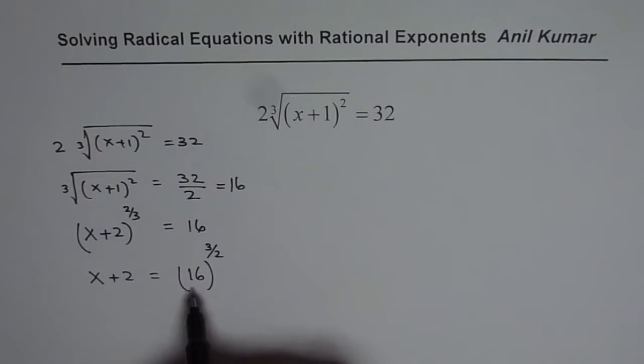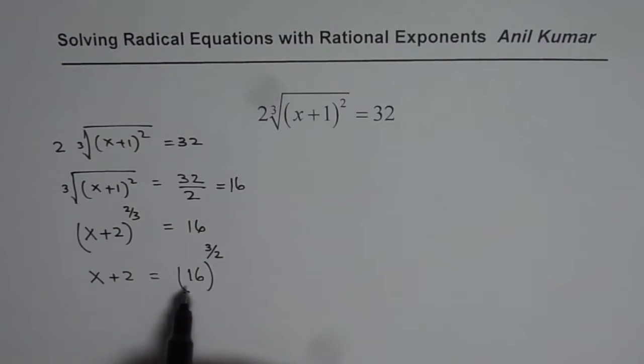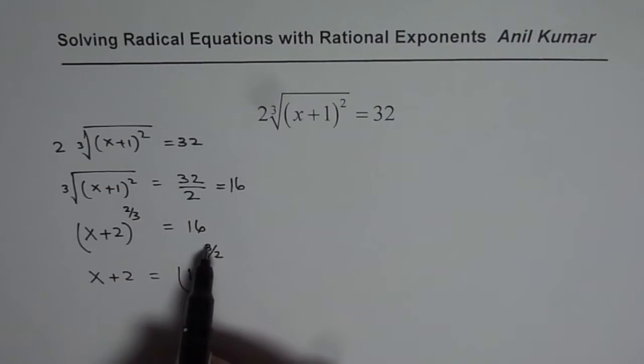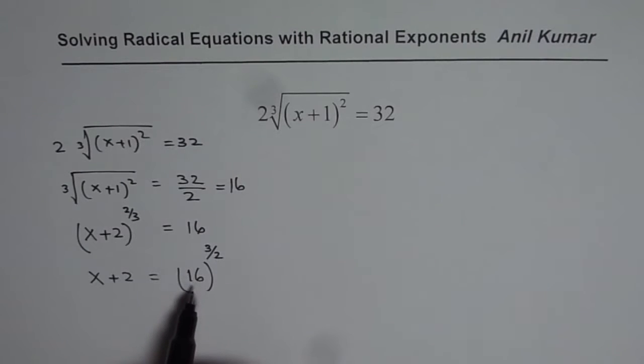But we could do it in different ways. You could first do square root of 16 and then do cube, or you could go direct, correct? So ultimately, you get x plus 1 equals 16 to the power of 3 over 2. Now let me actually show you both the steps one by one. It is going to become much more clear to you because there is confusion at this stage. So let us do the square root part first.